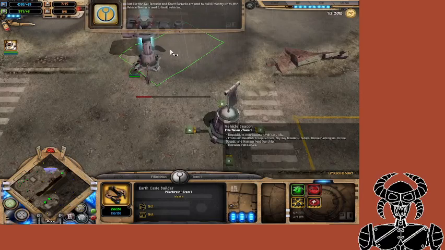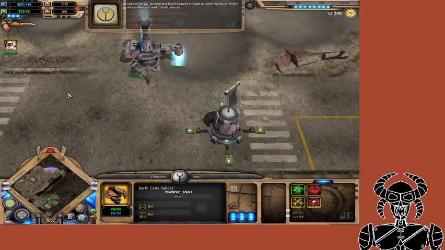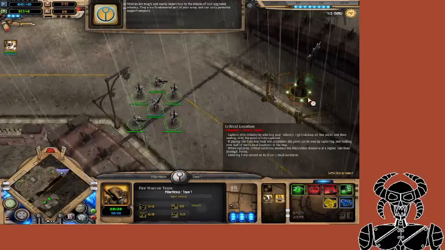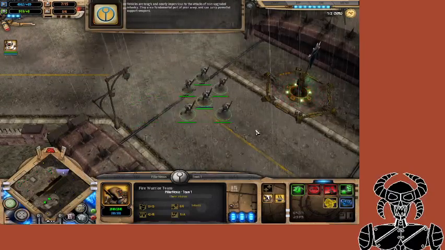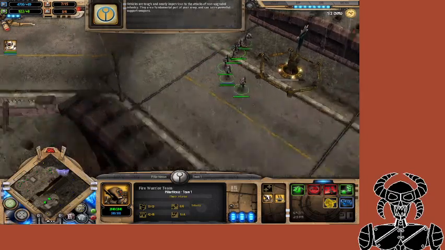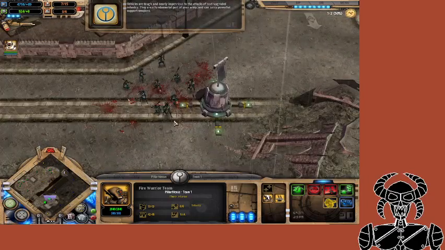Just like the Tau barracks and Kroot barracks are used to build infantry units, the vehicle beacon is used to build vehicles. Vehicles are tough and nearly impervious to the attacks of non-upgraded infantry. They are a fundamental part of your army and can carry powerful support weapons.